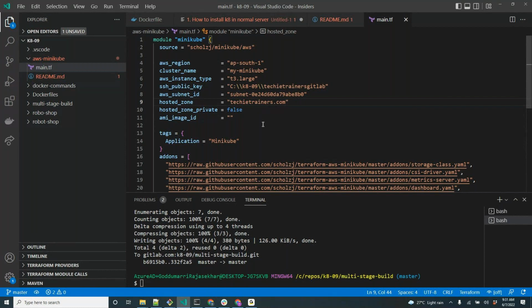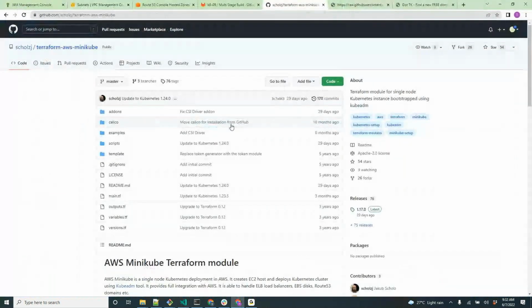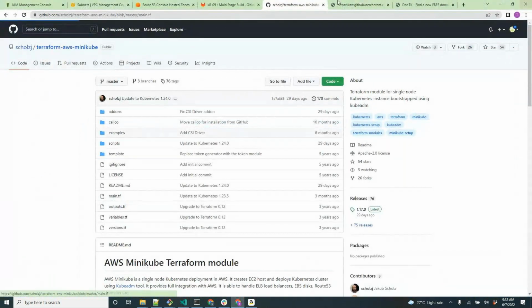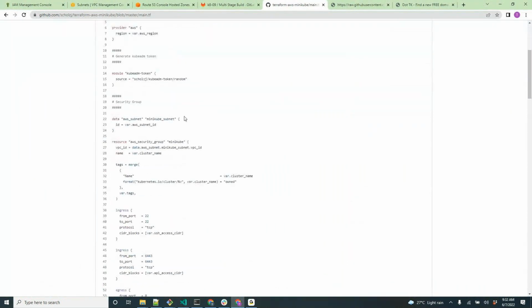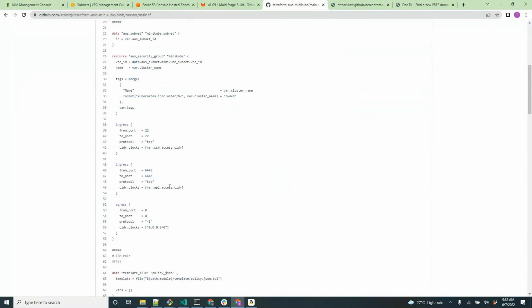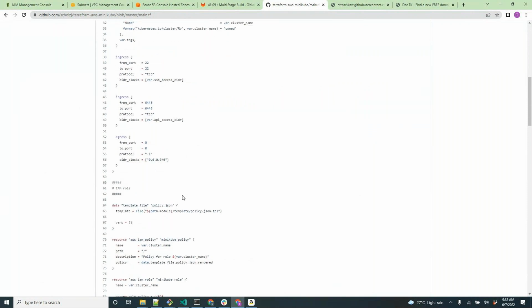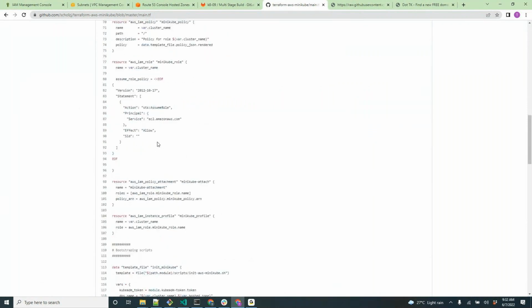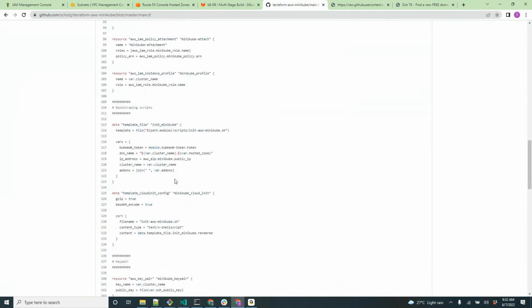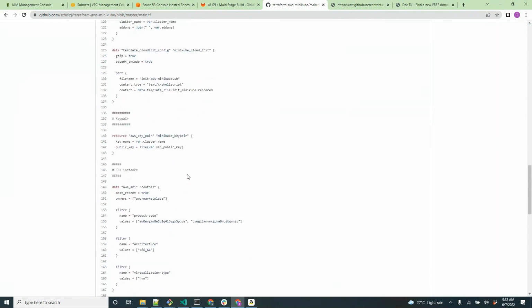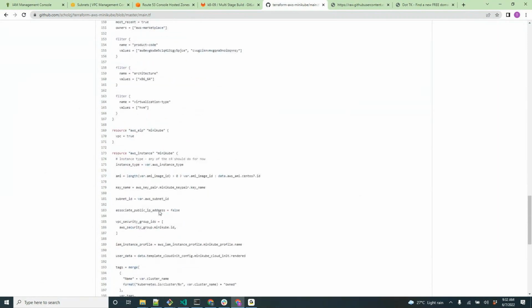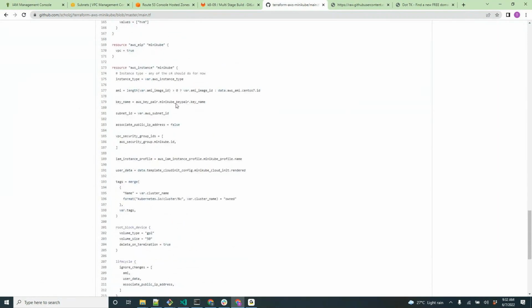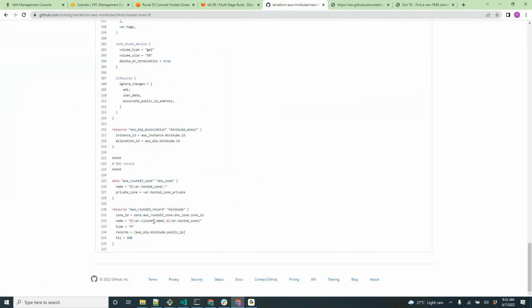That's all, nothing else. So how this is working is, it's creating EC2 security groups, and then IAM role policies, creating the key pairs. This is the EC2 instance, and one Route 53 record, it is doing.